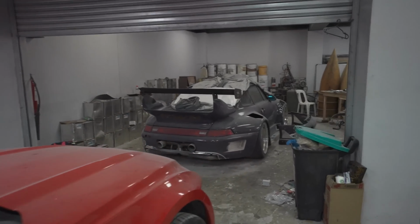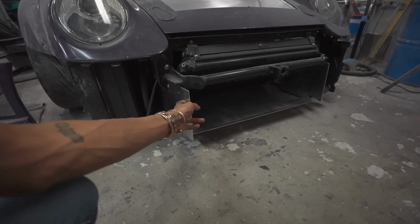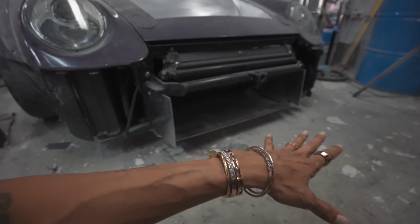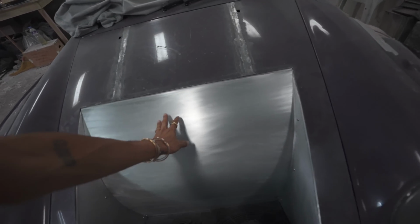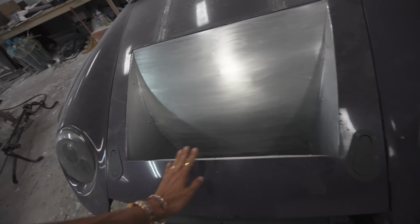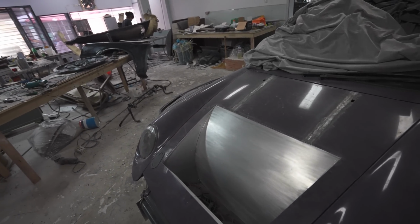Let's check on Vicky. Here is the Lexan glass for Vicky. Look how light this is. Norman ended up making these ducting so that we can make sure that all the airflow coming from the bumper is going to be ramming straight into the S-duct system. The S-duct system is made from aluminium at the moment. And we might put little flaps here, but that looks so interesting. Can't wait to paint that. Maybe we'll just paint that black or paint that purple, I'm not quite sure.